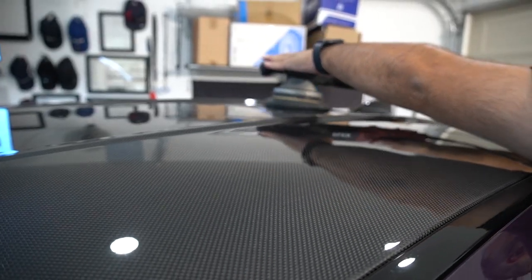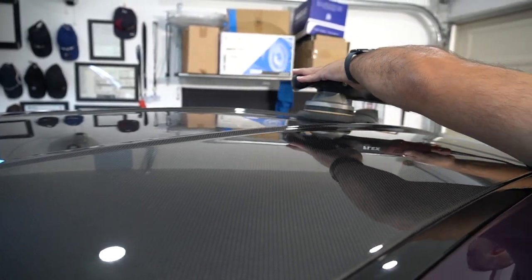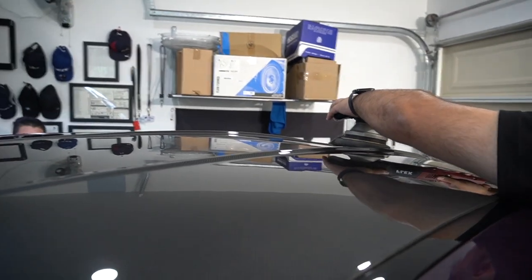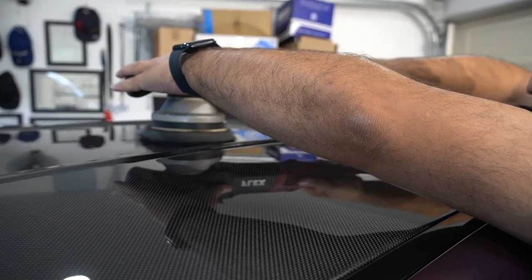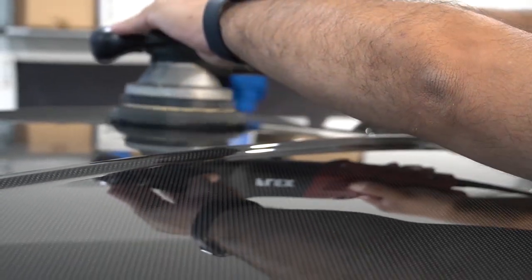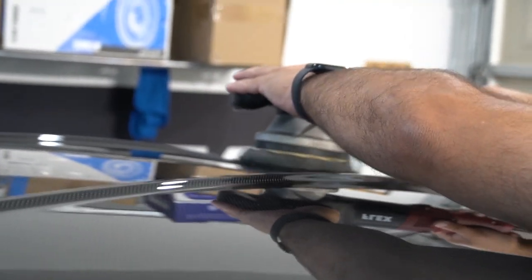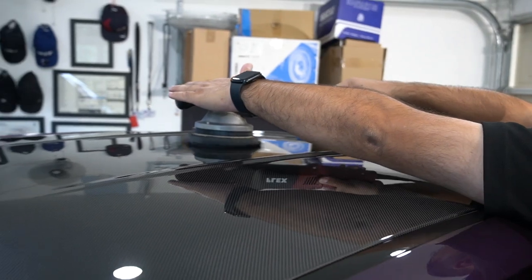But we still got more polishing to do. As you guys can see, this is the other side of the roof. Again, just making sure that everything looks clean, all the water spots are gone, and ensuring that the PPF process will go undoubtedly really well. It'll showcase the carbon fiber, the weave, and we won't have any water spots. So again, these are the steps that you must take to get really good results when PPFing.